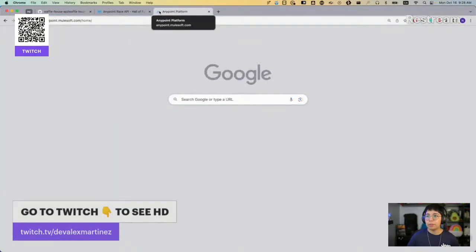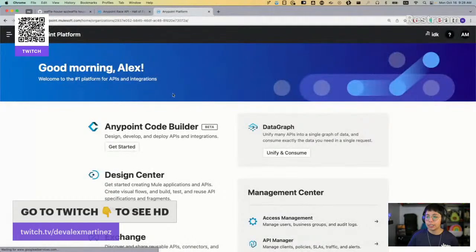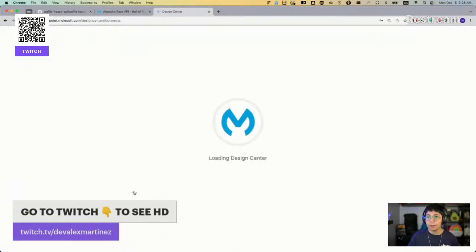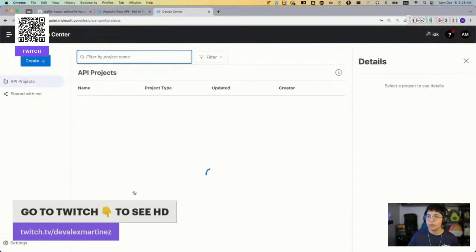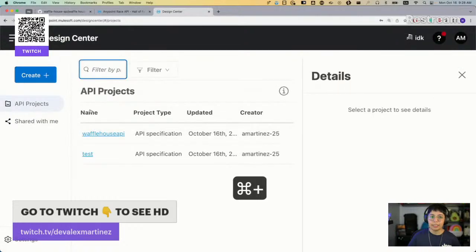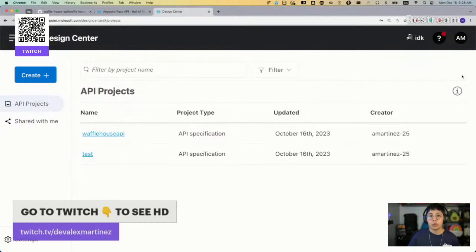Let me go to my Anypoint. I will have now two projects because I created the test project and I created the Waffle House API project. So I have my Design Center, because Anypoint Code Builder is connecting to your account. That's why it asked you to log in at the beginning. Here we have the Waffle House API and the test API.